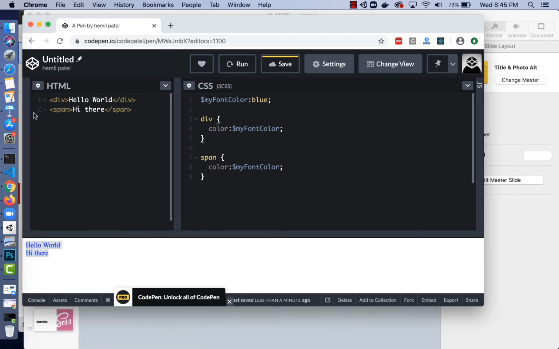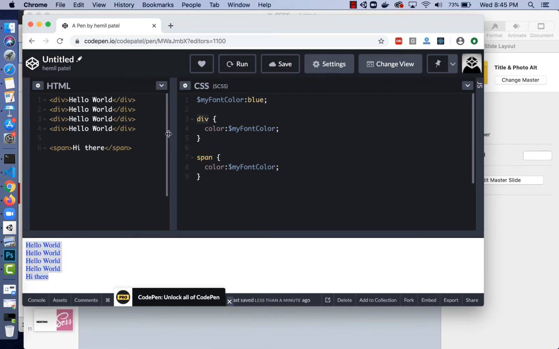So any div that you find in an entire website, remember I said CSS is global, which means any div that you find anywhere. So if I create a bunch of divs, because I apply style to div, all the divs are going to be blue. And you can see it's applied to that.